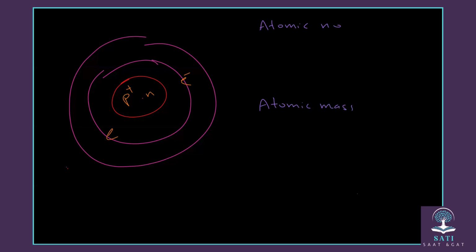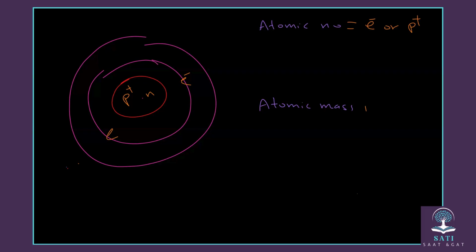Okay, the atomic number of any element represents the number of electrons, or the number of what? Of protons. Why? Because they are the same in neutral atoms. Number of protons equals number of electrons. So when I ask you what the atomic number is, you're going to say it's the number of protons or the number of electrons because they have the same number. Okay, what about atomic mass?